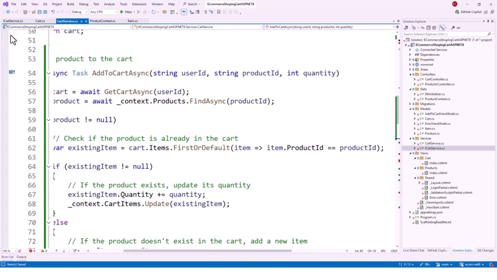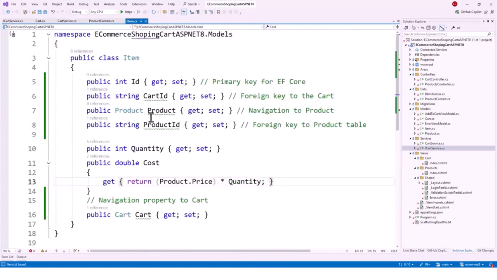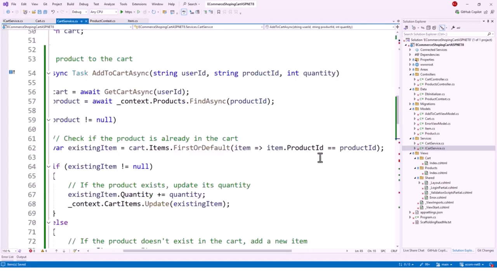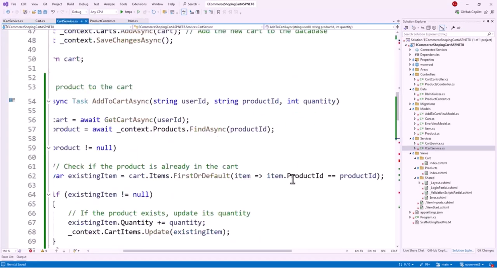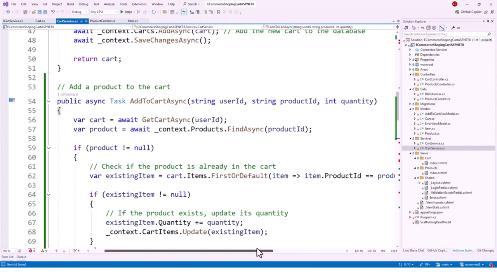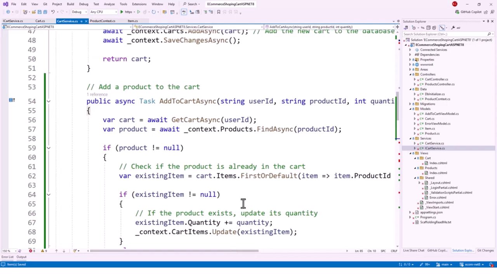Okay, so item has got ProductId. So item.ProductId is equated to the productId, which comes from the argument to this method. Now we'll check for existing item not being null.